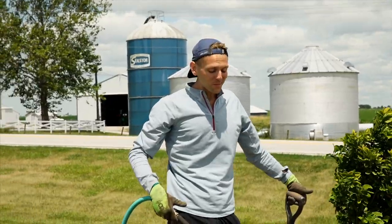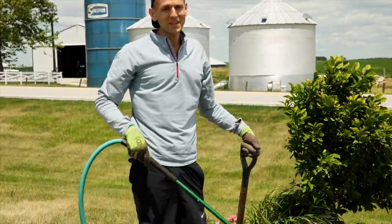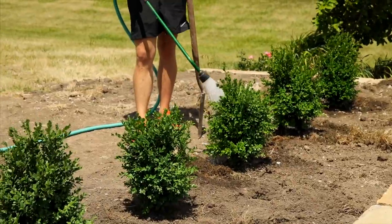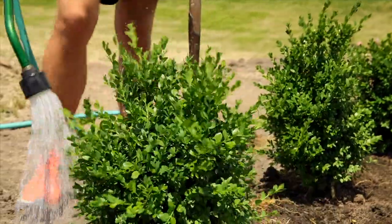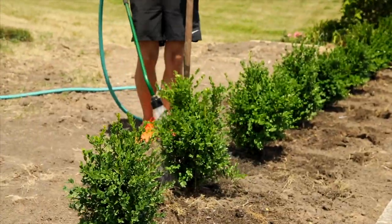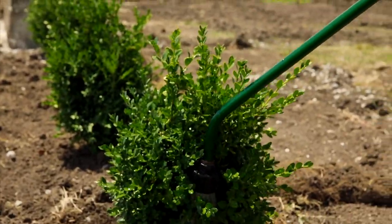I'm gonna water them here just a little bit more because it has been extremely dry here, and I really like to make sure they have a good watering when planted. Moral of the story here, friends, water. Water again, and then water again, because they need water. And yes, I like to water the leaves too. I think it's good for them to be wiped off from any dust and debris. Just helps them soak in all the good nutrients from the sun they need. Oh, and did I mention it's dry here?